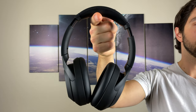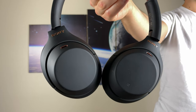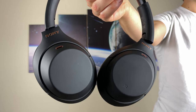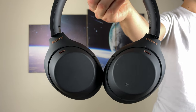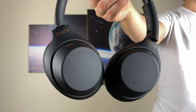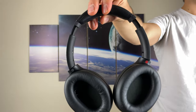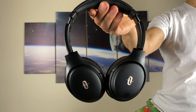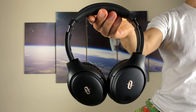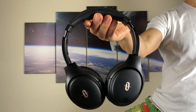First of all, the passive noise isolation on the Sonys is a bit better than the Trons, and in the gym environment, they definitely blocked out the voices and the low frequency airiness background noise a little bit better than the Trons. And since the Sonys can block out more of that low frequency noise, it also allows you to hear more bass with the music that you're listening to. This is the same on the Trons. When you have noise cancelling on, it actually bumps up the amount of bass you can hear because it's blocking out more of that low frequency sound from the outside sounds. So the Sonys are a lot better there, but the Tronics, not too bad.